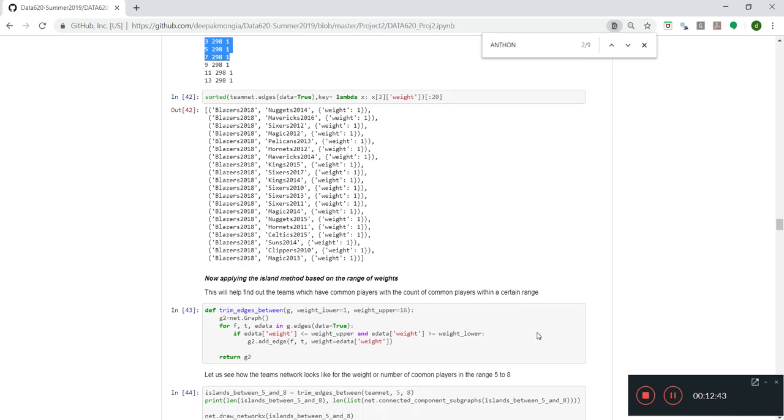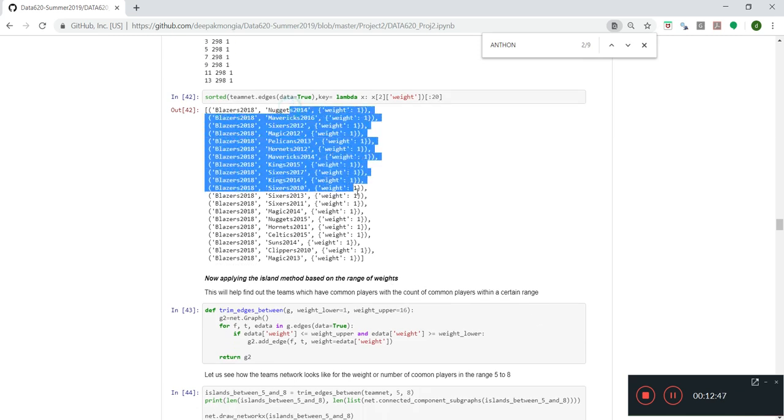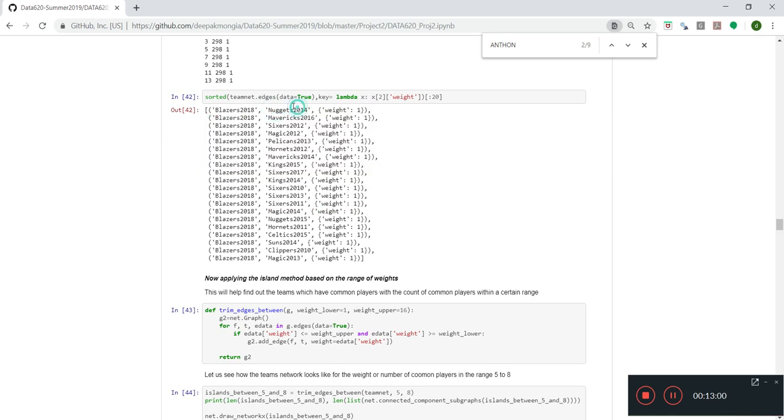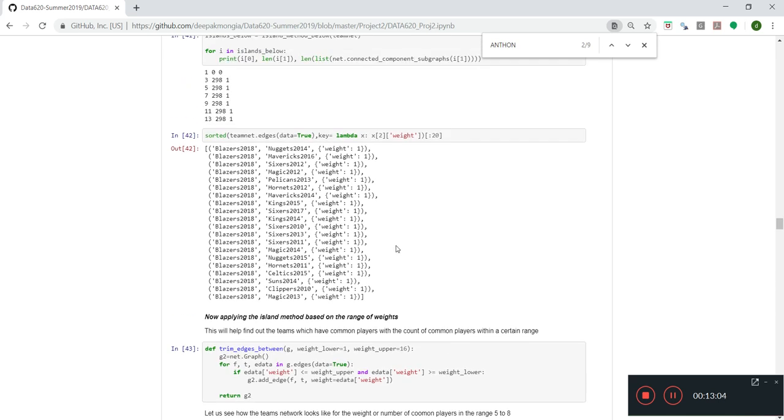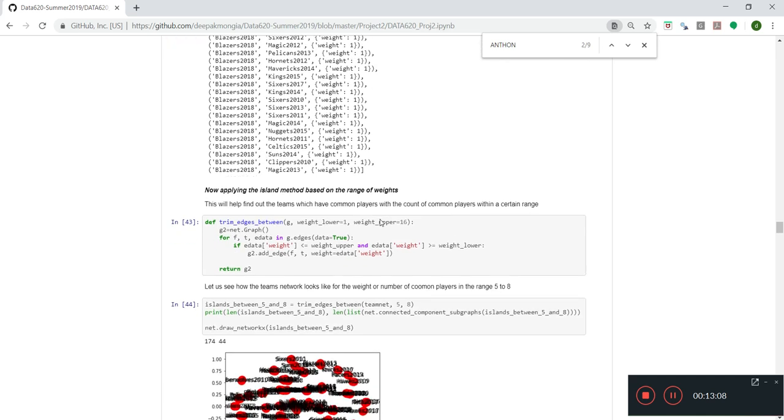So it doesn't give much information again, because most of the teams, the lowest ones, were all sharing 1 player, and they were all different teams, like Blazers 2018 shared with Nuggets 2014, and so on. So there are a good number of combinations, 298 in number, so it doesn't give much information.